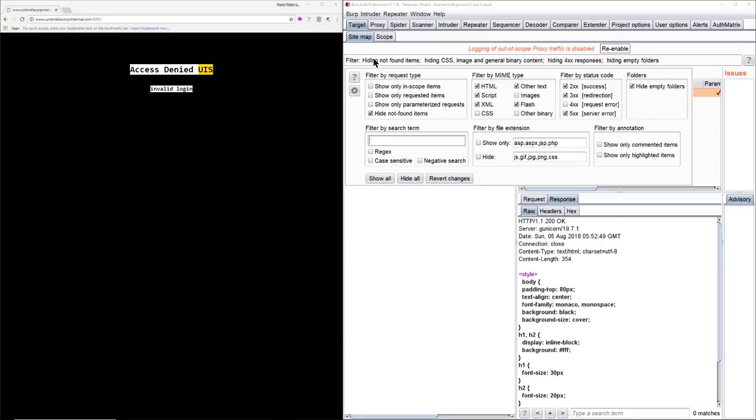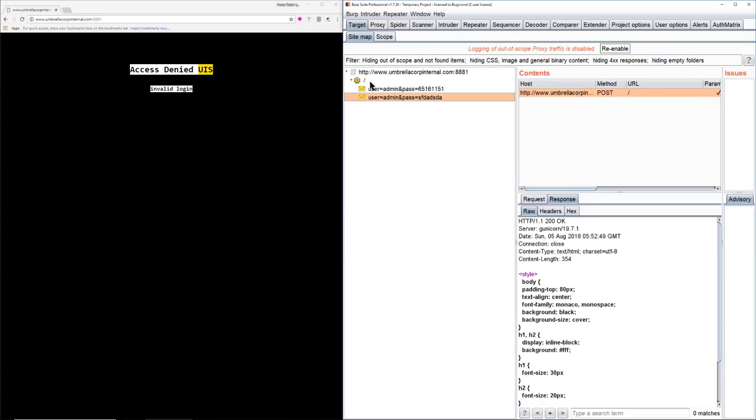And Burp is really a tool suite made out of individual tools. So right now, I'm inside the target tool and inside the sitemap tool, which is a viewing tool. Now, what I want to do here is say, hey, I only want to show in-scope items, and I've set my scope to say, I only want to see things that have umbrella in the domain name. So I will check this box. You can check and uncheck this box, and then click out of this window. And now you can see that Google has disappeared. And all that remains is my umbrella site. Now, had I found other URLs with umbrella in them or domains that had umbrella in them, they would show up here as well because that's what I'm searching.